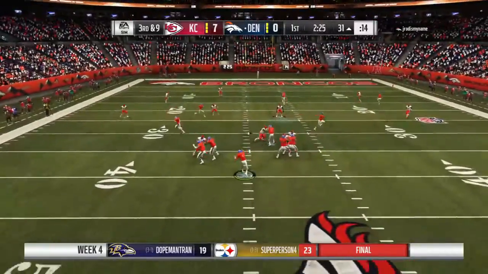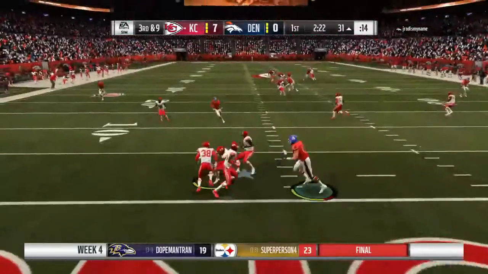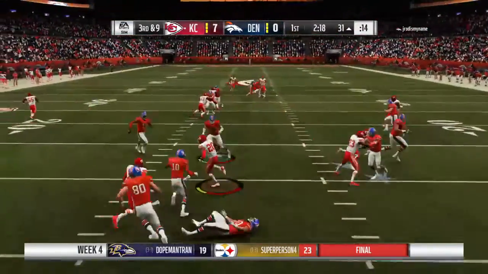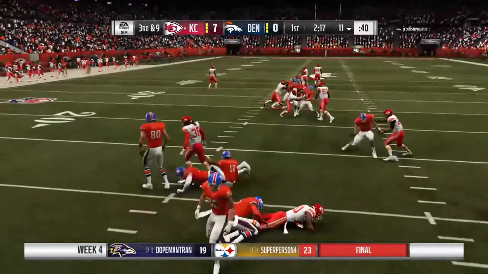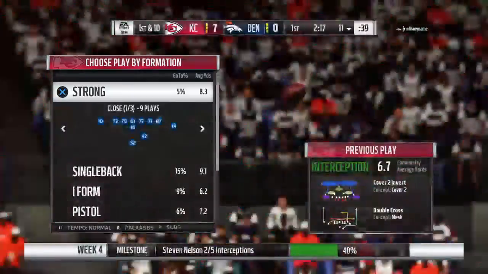Throwing is Keenum on 3rd down. He's going to loft one deep over the middle. Oh, the ball batted in the air, and now it's intercepted. Picked off down at the 2. Past the 10 to the 11-yard line, and that's where the return stops.